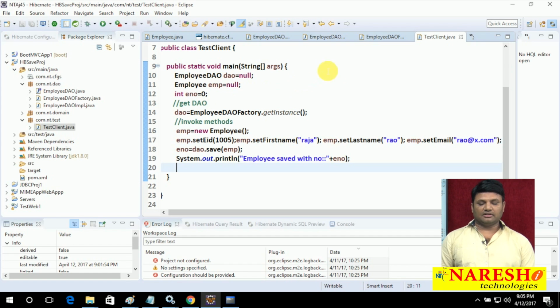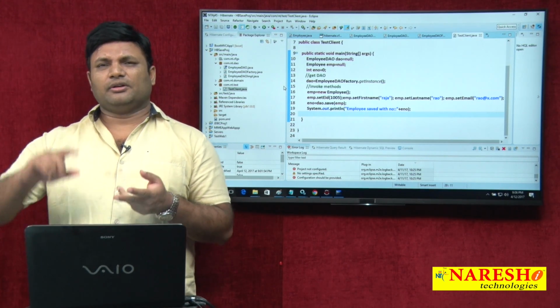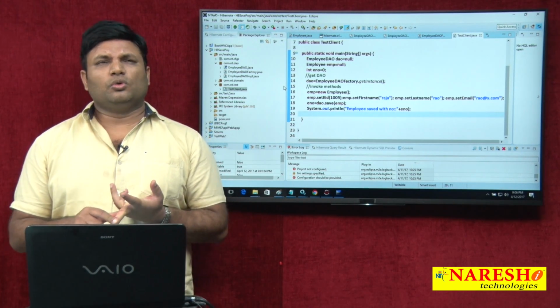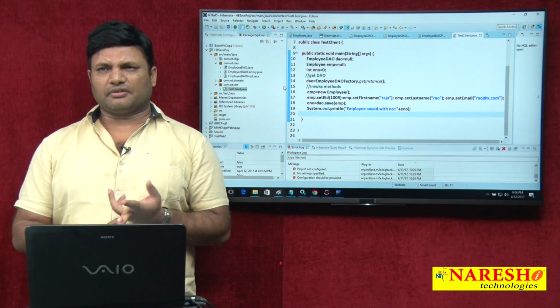So like this we completed application development. All jars are there, setup is there. Let's summarize what I have done. First keep the table ready, then keep the project ready using the reverse engineering tool. Using that I generated the configuration file.